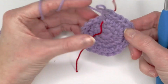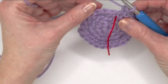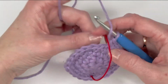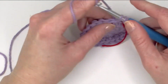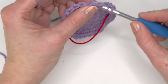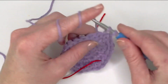I just skipped the video a little bit here. So now I have 24 single crochets. You can see it starts to look a little bit like a hexagon now. You can also learn a little trick later on how to make a perfect round circle, but with amigurumi we don't have to worry about this because you can't see it anyway. Now just do one single crochet in each stitch for a couple of rounds. I'm just going to do one round here because this is just a little example, but feel free to do more rounds and practice. I'm just doing one single crochet here in each stitch.